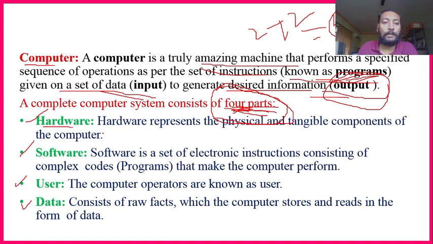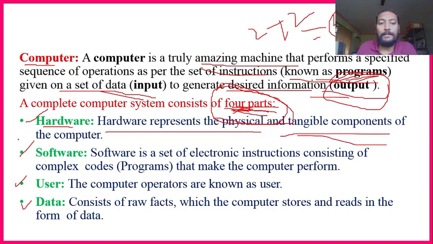What is hardware? Hardware represents the physical look. Physical means what you can touch, what you can feel, what you can experience. That is called hardware. For example, I am using this wireless mouse. So this is one kind of hardware. Through that I can move my cursor here and there. So this is called one of the hardware. What we can touch: hardware, hard system, harden. Okay, and this is one of the components of the computer. This is the basic component, hardware. What we can touch, very hard.